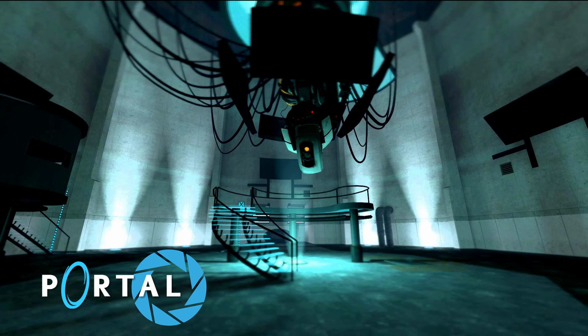Good luck. As part of a required test protocol, our previous statement suggesting that we would not monitor this chamber was an outright fabrication. Good job. As part of a required test protocol, we will stop enhancing the truth in 3, 2, 1. While safety is one of many Enrichment Center goals, the Aperture Science high-energy pellet seen to the left of the chamber can and has caused permanent disabilities such as vaporization. Please be careful.